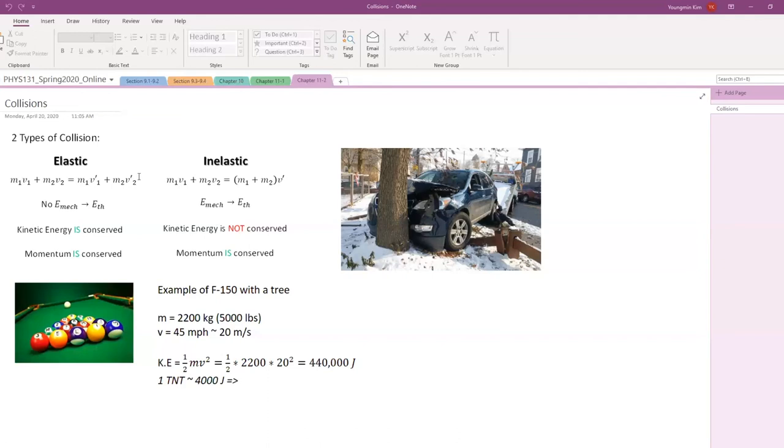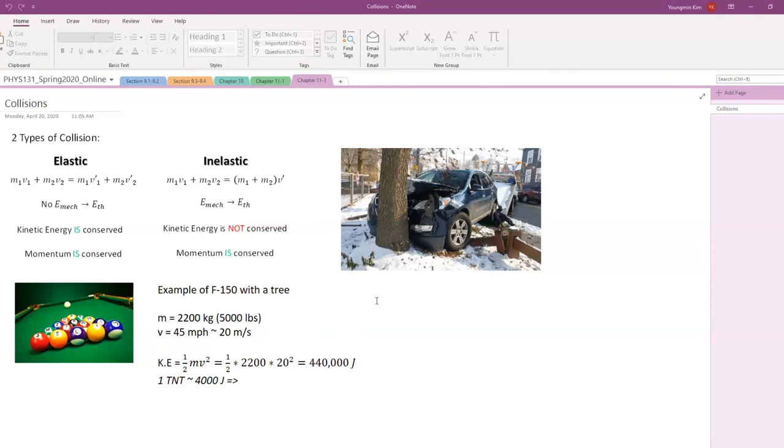In an elastic collision, there is no energy transfer from mechanical energy into thermal energy. In other words, the mechanical energy is conserved, and more notably, its kinetic energy is conserved, and the momentum is conserved. These are the characteristics of an elastic collision. A perfect example of an elastic collision is billiards. The billiard balls are designed so that they bounce off one another with minimal loss of momentum. In most billiard games, you can witness a fairly close case of a perfectly elastic collision. In chemistry and fluid dynamics, we use the ideal gas law to estimate the energy in the system. The very model of the ideal gas law assumes a perfectly elastic collision between molecules in the gas, and this is also a perfect example of an elastic collision.